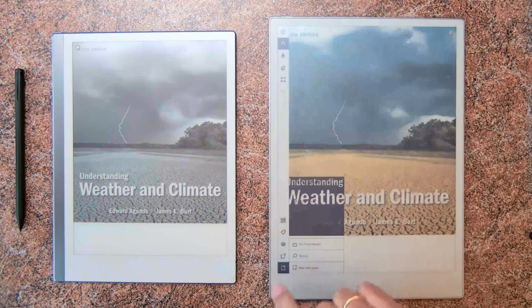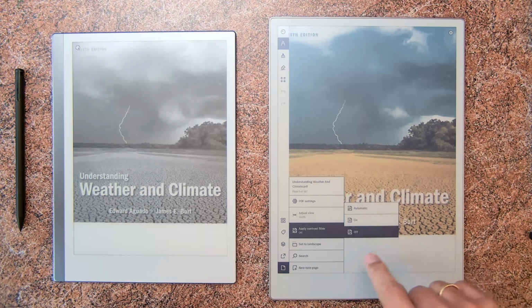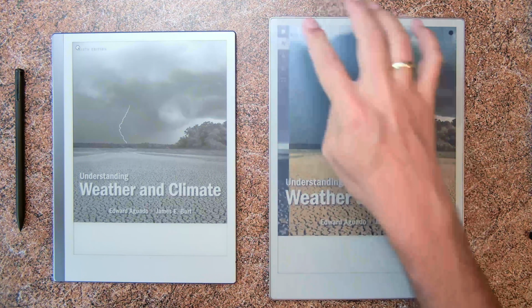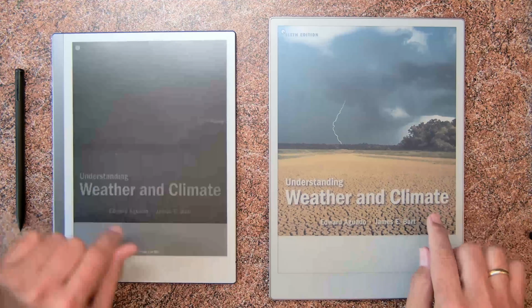this may take quite a long time. Let's also see about the settings here, and I do the contrast setting. I set this to off because then the picture quality is better and it does not really affect the text a lot.